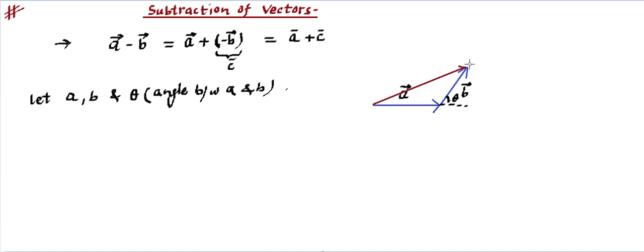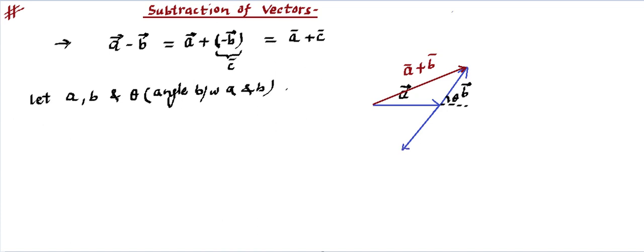Now here we are not interested in A plus B. We have already understood what A plus B is and how it is to be calculated. Our focus is more on A minus B. So let's write this as A plus B, which we used to call the resultant. Now in order to get A minus B, we need to reverse this vector B. If we reverse this vector B, you'll find it will be the minus B vector. The minus B vector will be in this direction, and it will have the same magnitude.